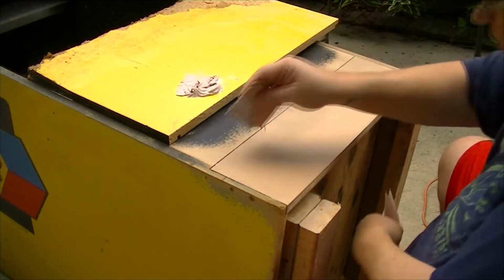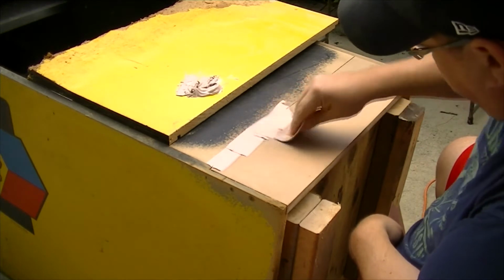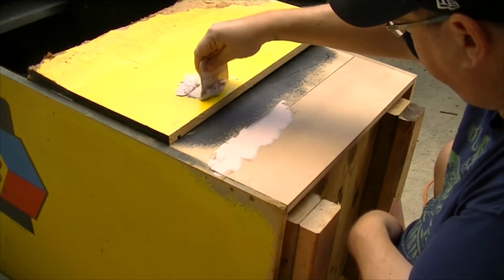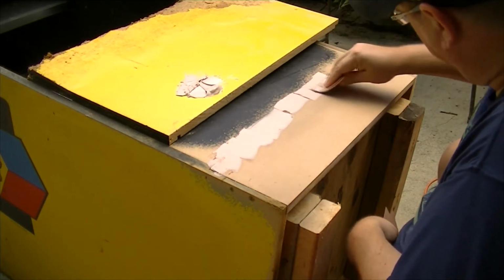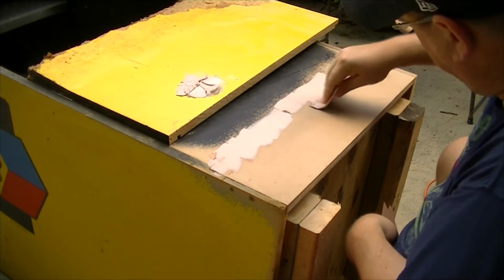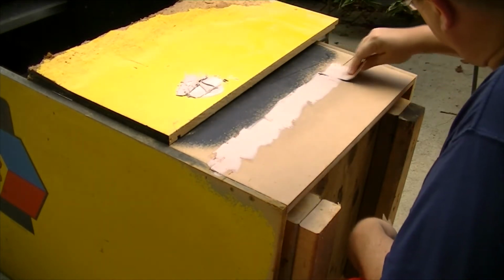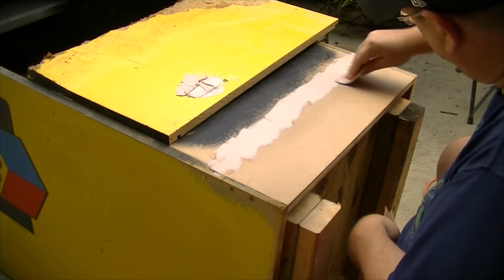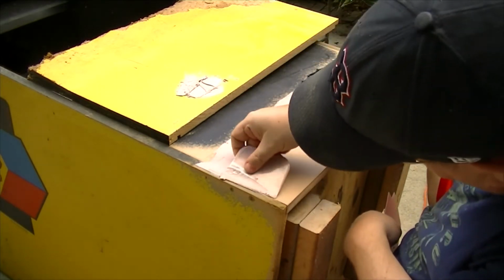And what I'm going to do is fill the groove first, just come across it. And I just want to fill that gap all the way around. And this might take two coats because it will suck in a little bit. But all we're looking to do right now is just fill that gap. And then these gaps on this side too.